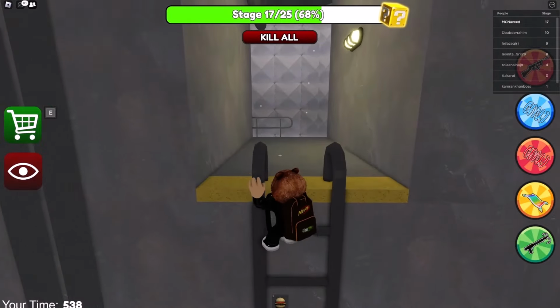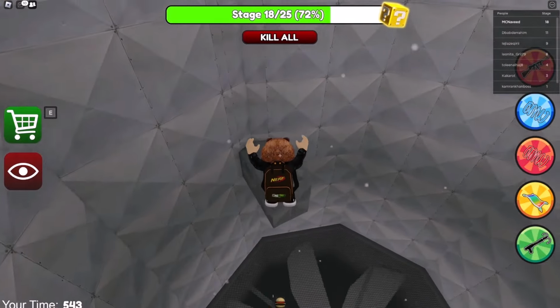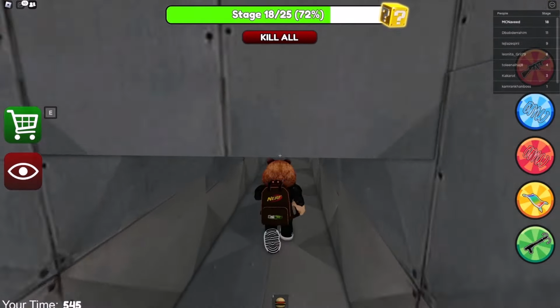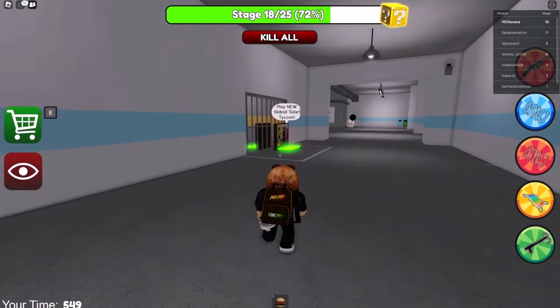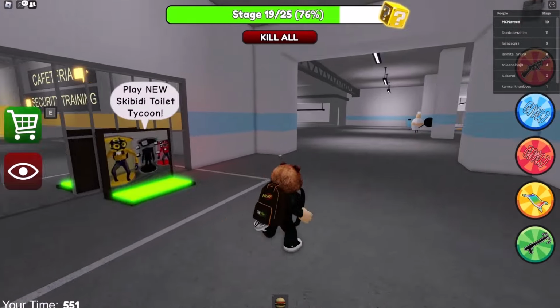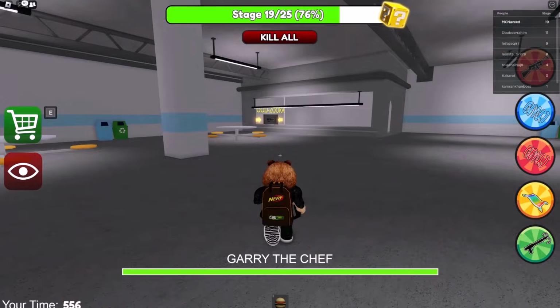We're on to one of our final stages, which is... Oh, we've got to jump in here. See, I knew it. Let's go and perfect. So simple. I'm so glad we can do that now very easily. Oh, the squibbity. Okay, maybe we need to play that one next. But before we do that, let's go and kill the Gary Chef.